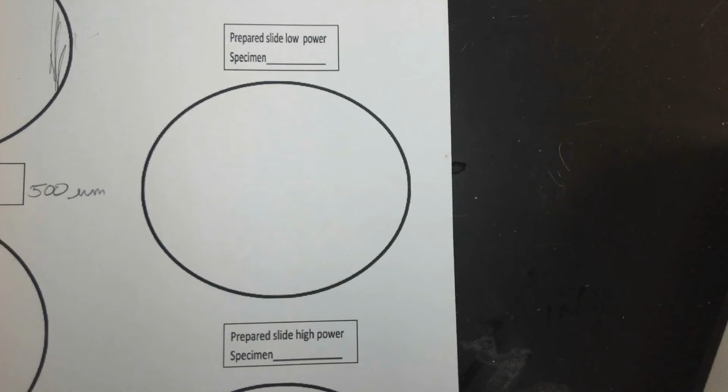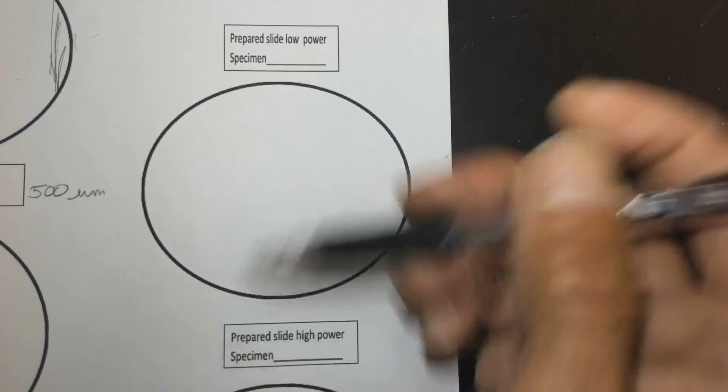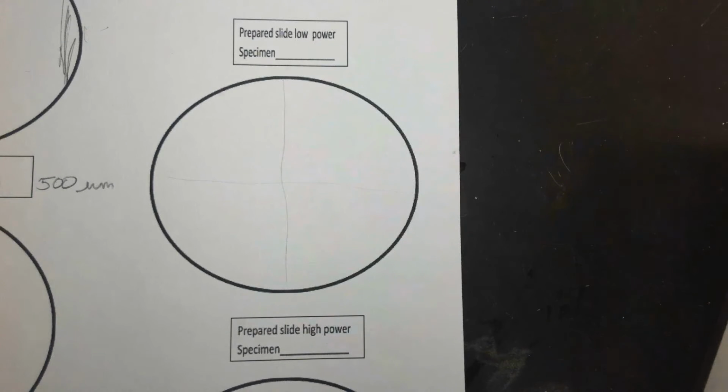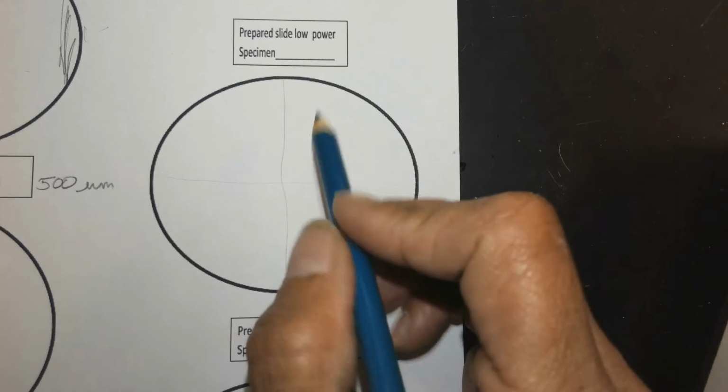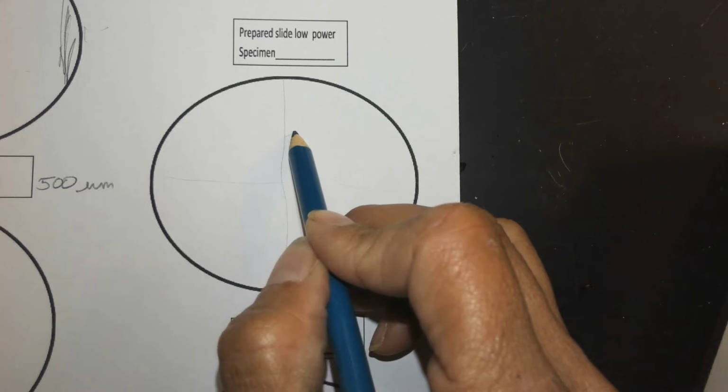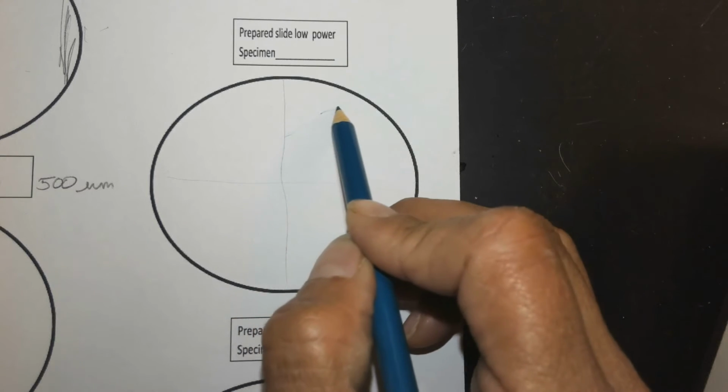And you're going to try to employ the quadrant drawing rule. So you can sketch a little quadrant. This helps make sure that your cells are drawn to the right size scale. Right. So you're not going to draw like a cartoon. You're going to attempt to draw what you see.